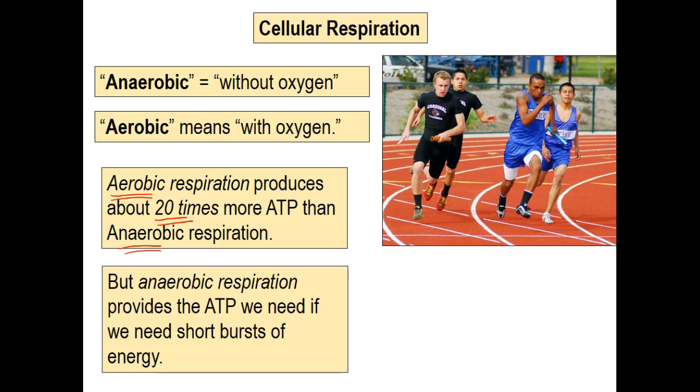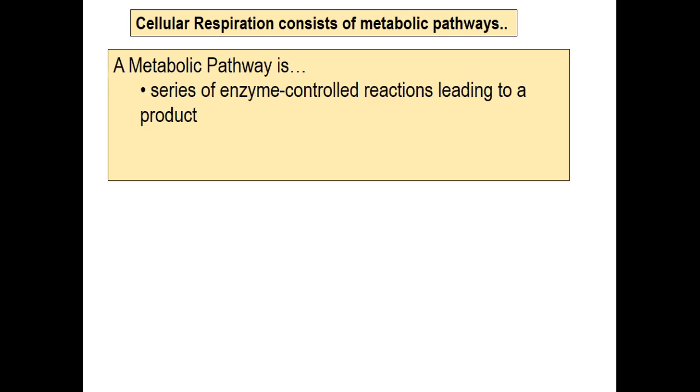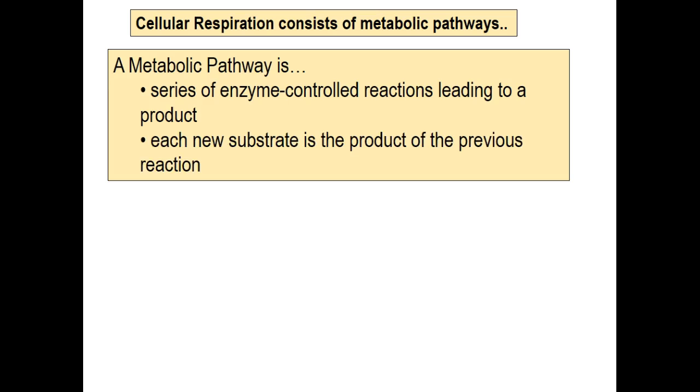And then you should realize that cellular respiration is not a simple chemical reaction. It's actually a series of metabolic pathways. Okay, a metabolic pathway is a series of enzyme-controlled reactions that leads to a product. In our case, the product is going to be ATP, the ultimate product. But in a metabolic pathway, each new substrate is the product of the previous reaction.